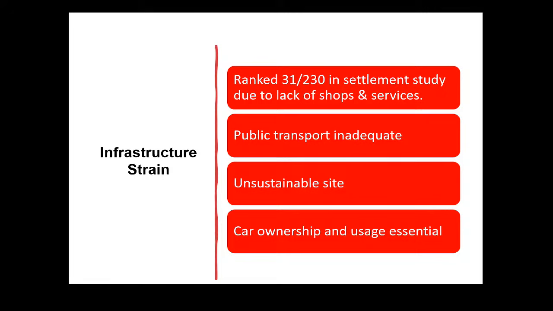The applicant's transport assessment states that the site is sustainable. The BFL, however, scores public transport as red due to the once hourly bus service, which only provides connections to local villages and not towns. And by the time it gets to that bus stop, it's usually full and they have to wait for the next bus. The village facilities and services have also been scored red in the BFL.